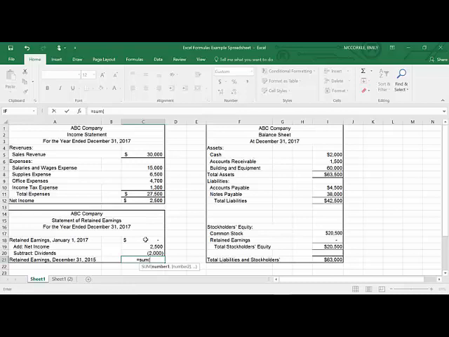So at this point, I'm going to click at cell C18. I keep my mouse clicked, and I simply highlight the cells I want to sum or add up. So we've got C18 through C20. That's what this is essentially saying. And then I end my parentheses and press enter, and there you go. I have the same answer.